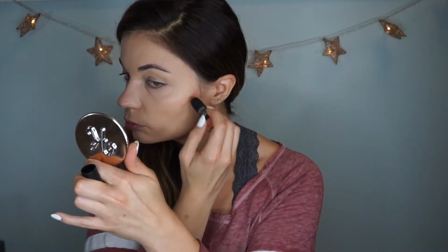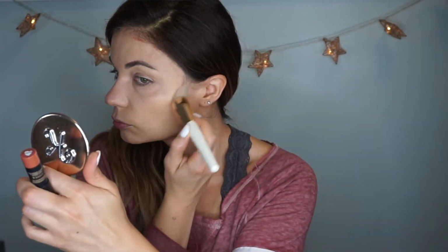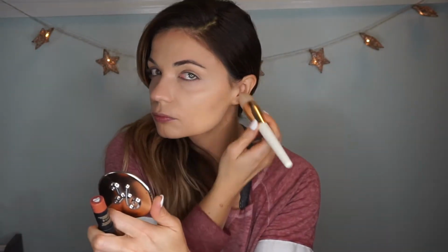And I did use this on top of the Fenty Amber stick. So I put Amber where I would do contour, and then I did this Sun-Kissed shade where I would normally bronze. I do find that I like that because the warmth adds that nice glow, whereas the contour just helps add the shadow and the definition. So these Nude Sticks are so great.